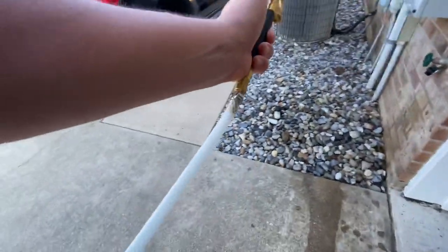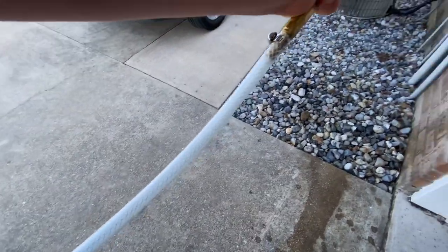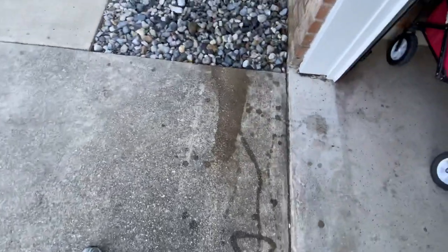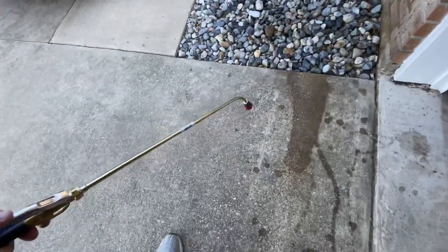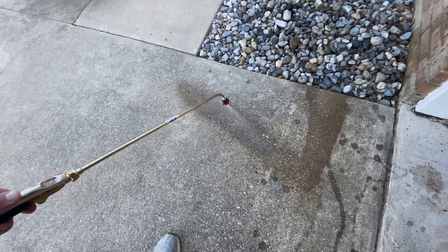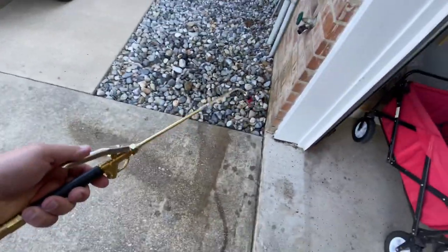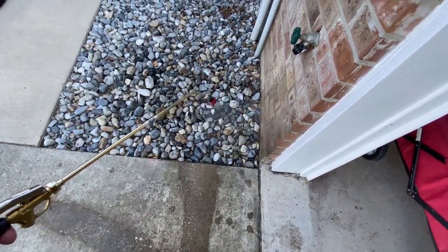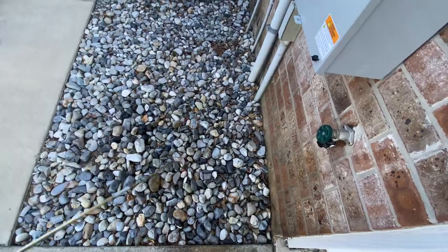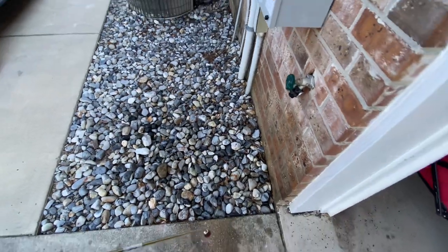Either way, you can tell that the hose is full of the stuff after I sprayed it for a few seconds. And the hose spread is real nice, so when I'm going through here, I don't have to go up and down. I can just kind of keep it at that level. It's going to give me a good spread.